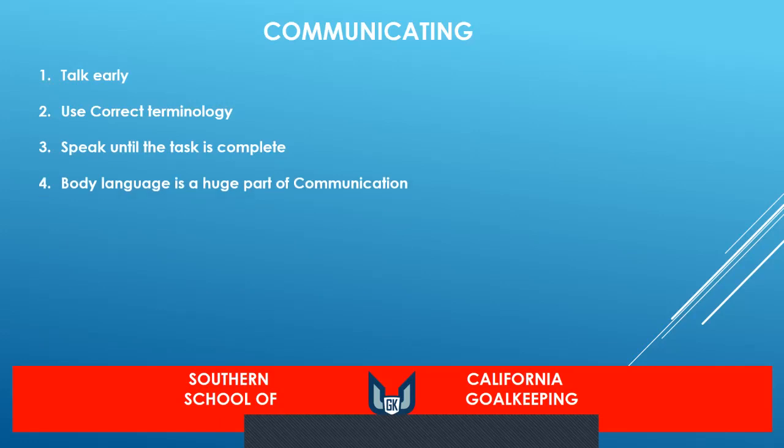On the next one, the body language, which is a huge part of the communication. Being able to show the hand, being able to open up to the outside, open up the hips where you want the ball possibly to be played. And then the eye contact. If you're able to make sure they see you, then you definitely know that they know exactly where you're at. They know exactly what you're showing with your hand, and then you'll hopefully be able to get the ball where you want it to be going.